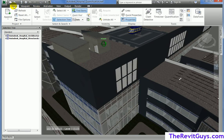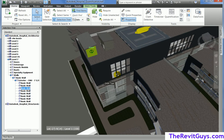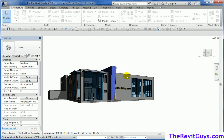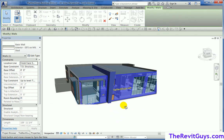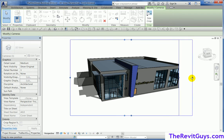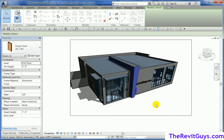Now if I go down here to Home and I have the select key highlighted, when I pick on an object you'll see it turns green — and that becomes my new pivot point. That's the same trick in Revit. If I have Revit open — let me minimize this and drag the tab to stack them — I can highlight a wall, do shift and middle mouse button, and that wall becomes the center of my orbit. If I pick that door and hold shift and middle mouse button, see that door becomes the pivot point. All three applications — Navisworks, Revit, and AutoCAD — work the same, which is quite nice.